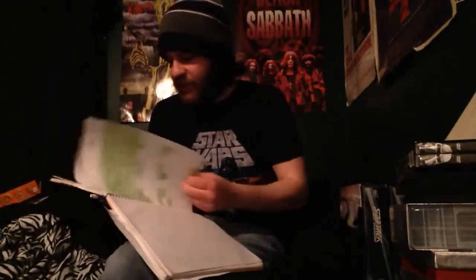Yeah, I got a bunch of stuff in this notebook. It's mostly song lyrics from past bands that I used to be in, and also there's some comic book checklists. Like here's one for Spider-Man. All the ones in green are the issues that I own. Web of Spider-Man, Peter Parker Spider-Man. Here's the Incredible Hulk. And I got X-Men and some of the DC stuff. But yeah, this is my character sheet.